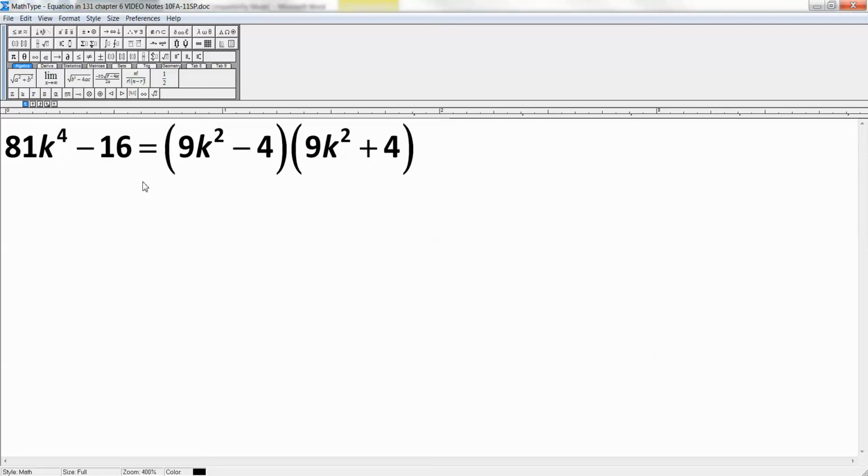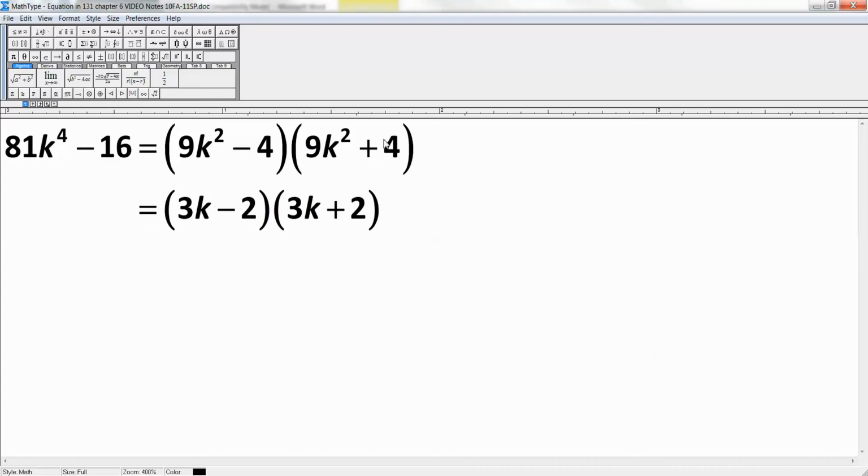Okay, so you'd think, oh, I'm done. Oh, but you're not, right? Not by a long shot. If you're not done, there must be something else you can factor. And I want you to look at this one right here. You can factor that. In other words, it breaks down further. So let's see here. How does it break down? Well, it's a difference of squares. 9 is a perfect square, 4 is a perfect square, and that, my friends, is subtraction right there. So this is 9k, not 9k, I'm losing it, (3k minus 2)(3k plus 2).